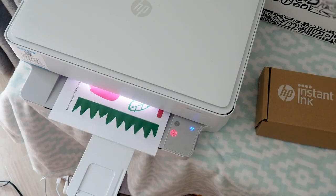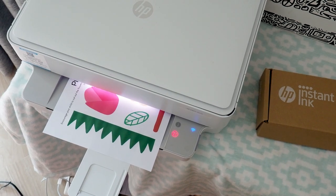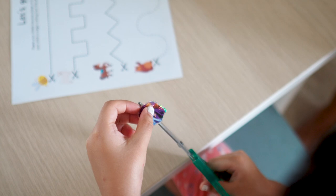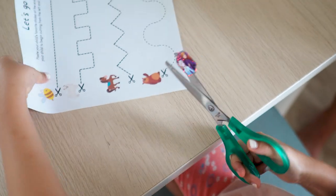If your child doesn't like to cut, don't worry. I have intentionally created these printables with fun contexts to encourage and excite your little one. Another tip is to cut out your child's favorite character, paste it on the tip of the scissors blade, and tell a story of getting the character to go back home.